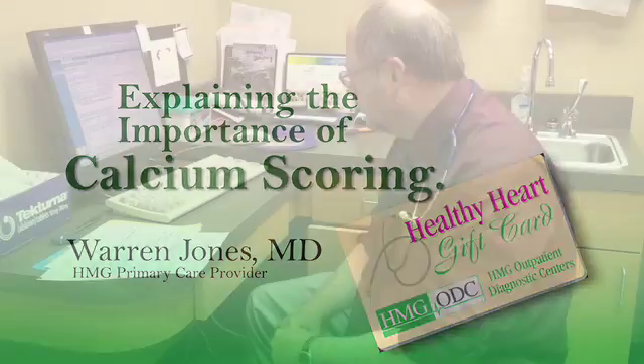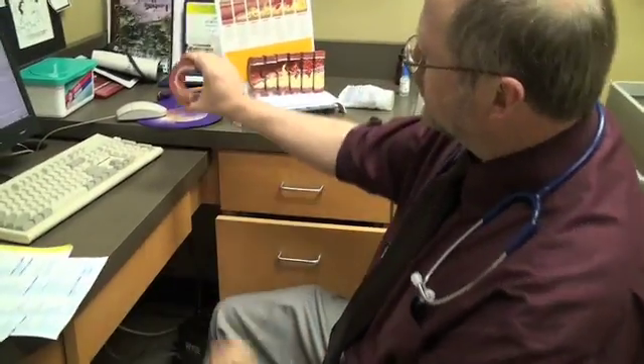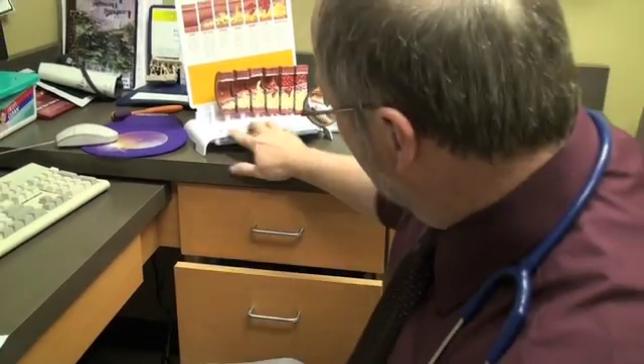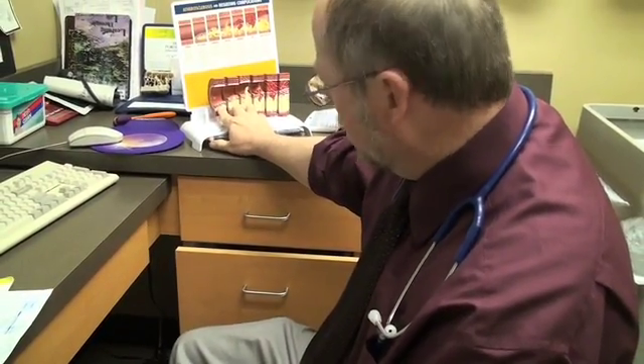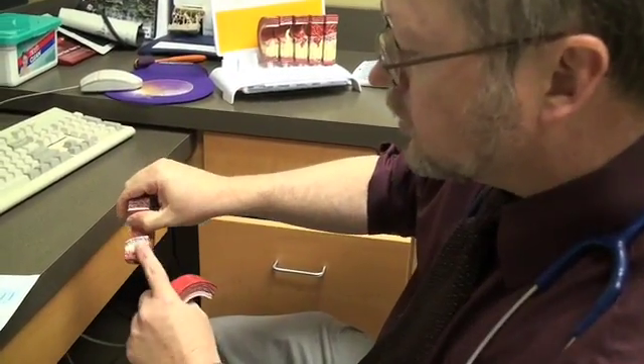A test that checks for what I call plaque landmines that live in your system. When you're born you have these beautiful blood vessels, nice clean blood flux through the heart, beats, everybody's happy. Along comes Ronald McDonald and the Colonel and Captain Dees, and you get some cholesterol that builds up over the course of time.